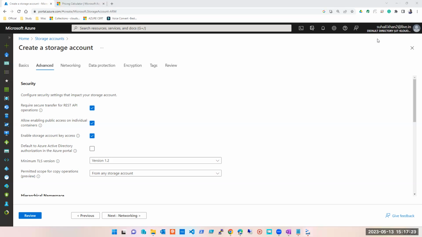Okay. Now, what is enabling public access on individual containers? Naved, what do you mean by this? Enabling public access on individual containers. And also, Hussein and Naved, can you tell me whether, if I take all of them, Azure is charging me extra for these? Or if these are free, please add all of them. What is the case? Is it chargeable or is it free? If free, let's all add.